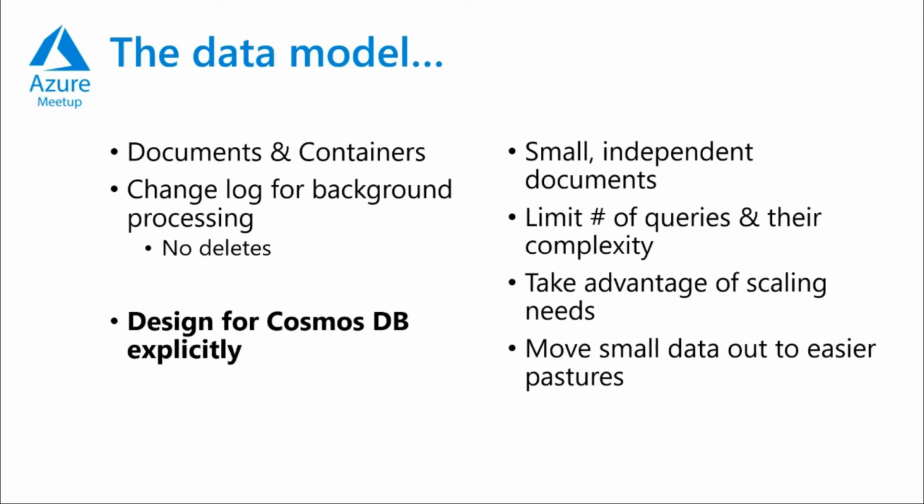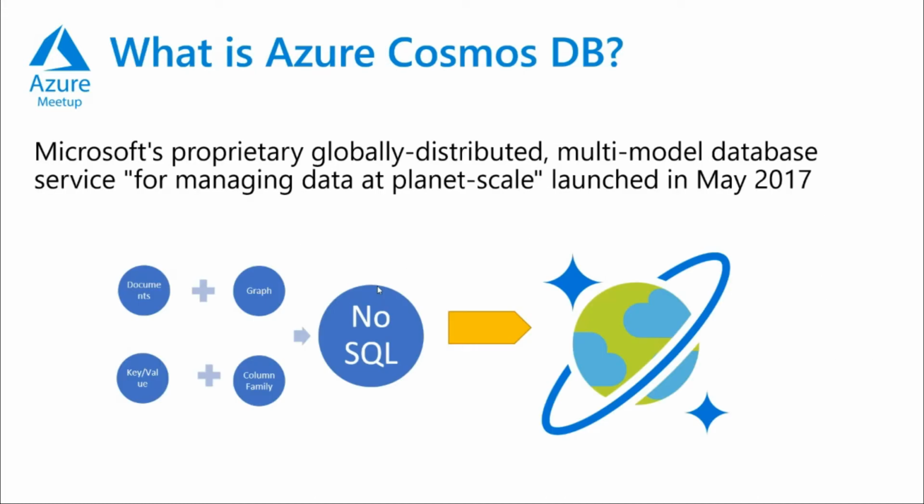Why do I have to design specifically? Why do I have those limits? And the answer goes back to the underlying concept that you have here. Cosmos DB is meant for large datasets, for globally distributed datasets. If you don't have very large datasets, then you're paying a bunch of money and time and effort for almost no reason, because a lot of the limitations that you have on Cosmos are all about managing large amounts of data.